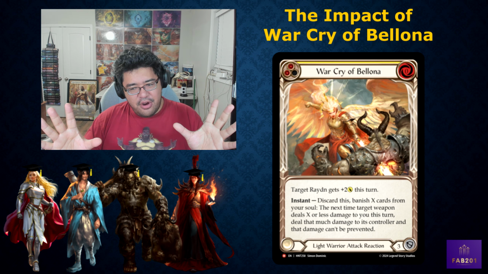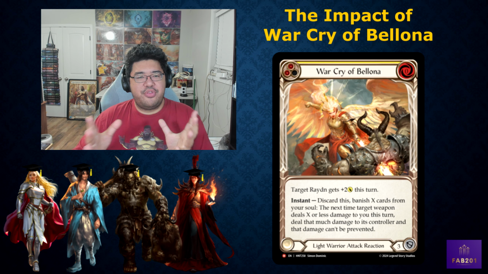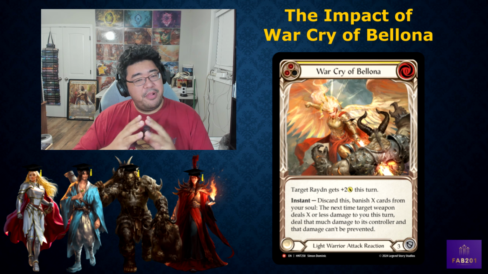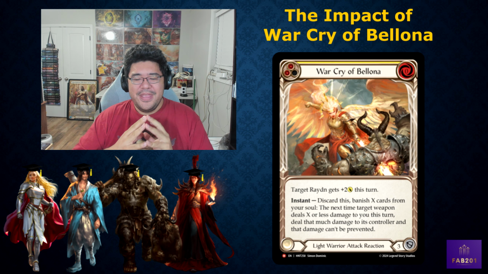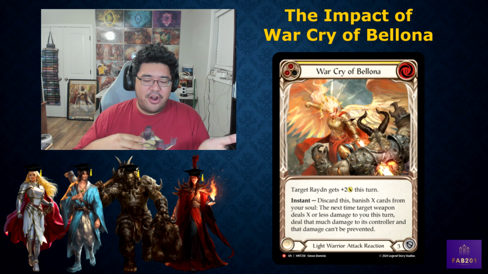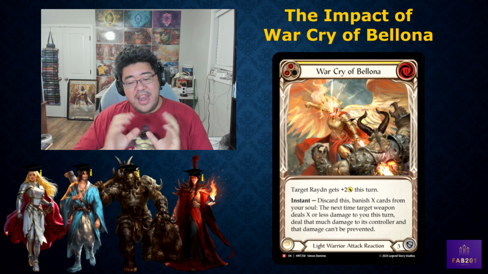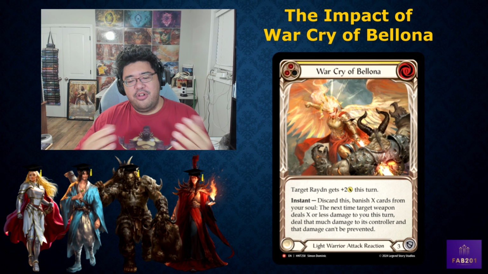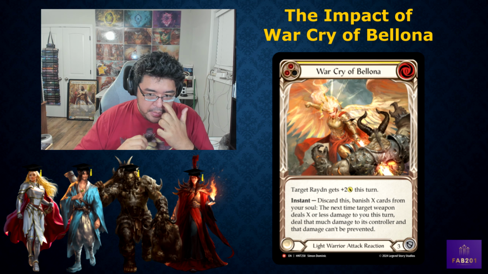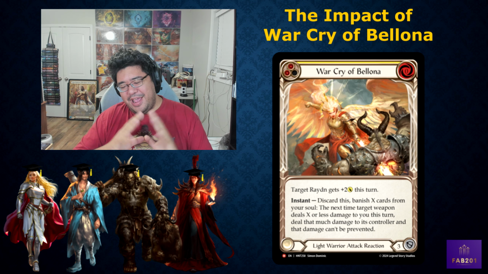So if you haven't seen the card, this is a zero-cost yellow pitch Light Warrior attack reaction that blocks for 3. It says target rating gets +2 this turn. Worded very particularly. We're going to break that down. Also, as an instant, you can discard this, banish X cards from your soul. The next time target weapon deals X or less damage to you this turn, deal that much damage to its controller, and that damage can't be prevented. So, quite a complex card. There's a lot of text on it, and we're going to break it down.